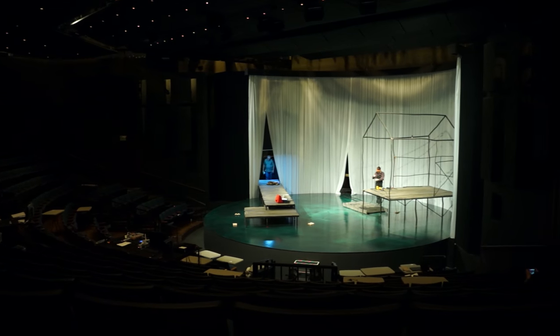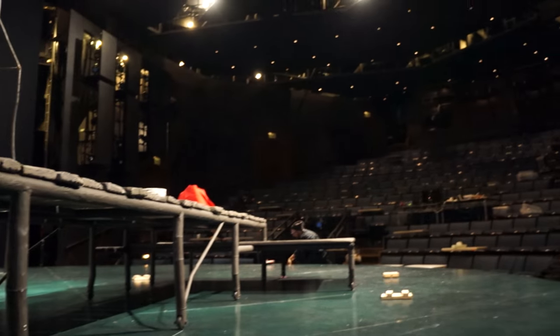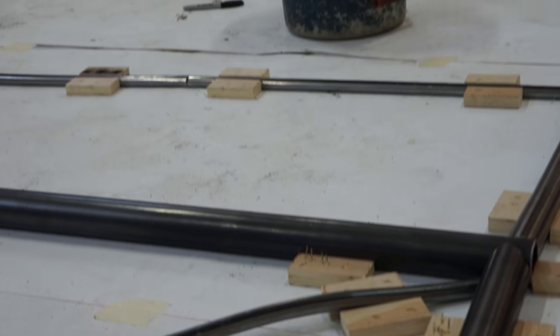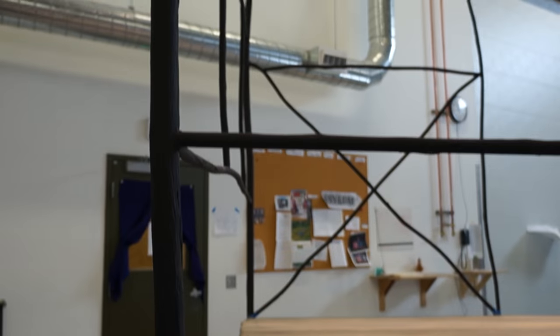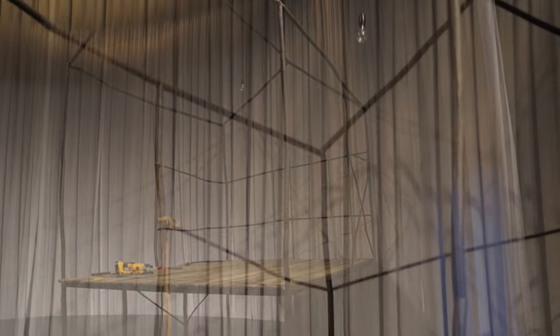The set is essentially a long dock and a house that's built out into the river. To build that house, our metal shop spent time putting bends in pieces of steel and cutting small angles into steel to make really straight lines look a lot more organic. The simplicity of those buildings is really stark against the white curtain that they use upstage.